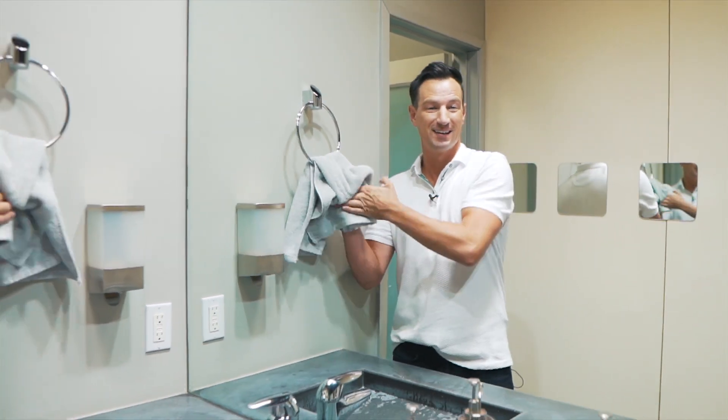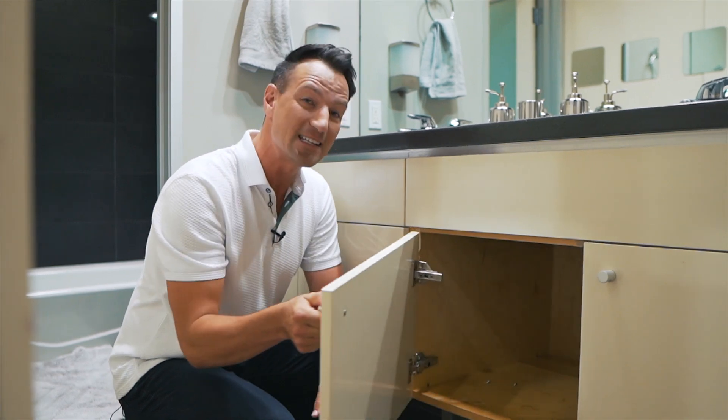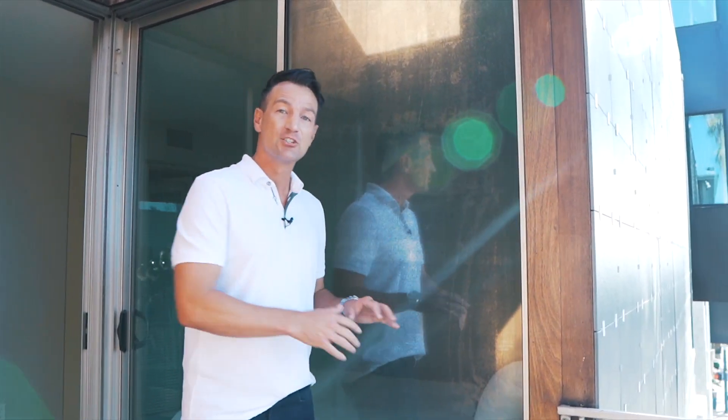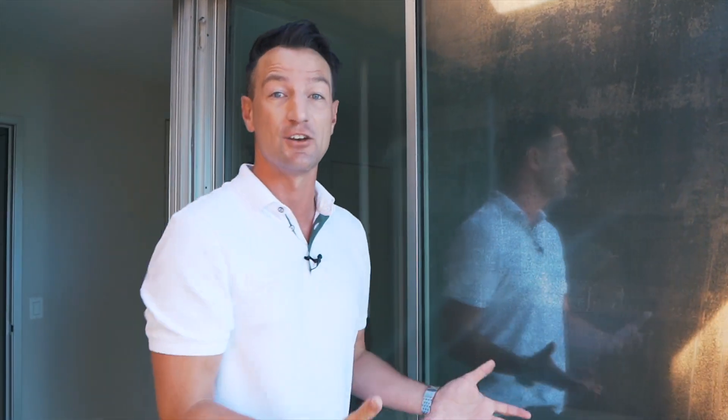The master bedroom bathroom is the most important room in the house. If you're going to buy this house and pay the mortgage payments, this is the room you're going to spend most of your time in. A hinge like this really needs to get repaired — the nice thing is these hinges are indestructible and it's a pretty easy fix. Window tinting is a great way to decrease heat, increase privacy, and give a great aesthetic, but window tinting has a lifespan. This film appears to be at the end of its life — it's a simple fix: heat it up, take it off, and reapply a new tint.